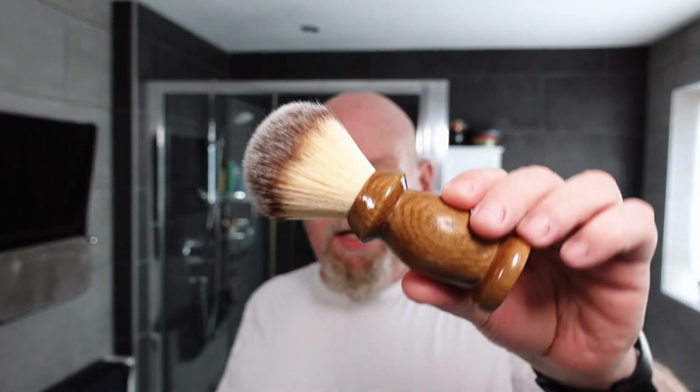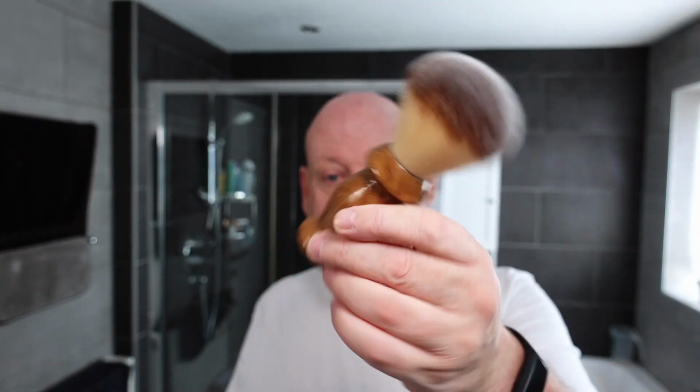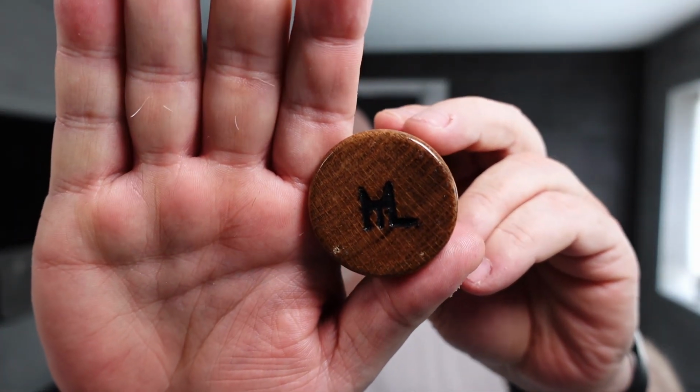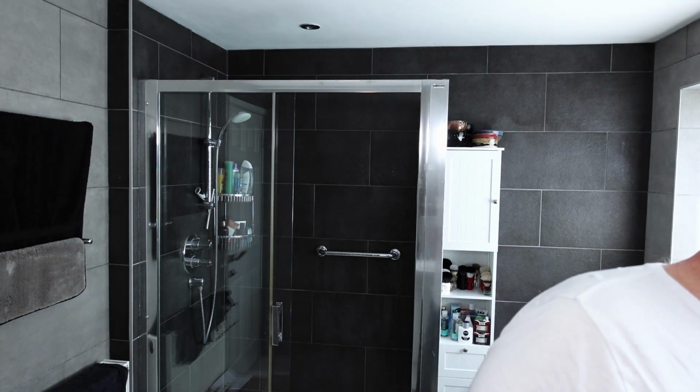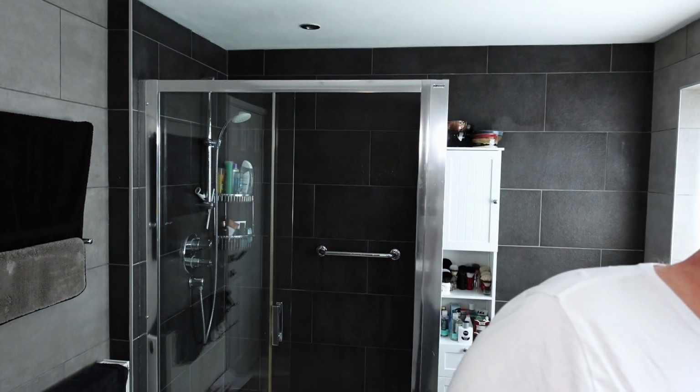The brush for today is the Matti Lindholm Shaving Supplies brush. Let's get this the right way around. Beautiful brush this. One of my favourites because Matti's somebody I obviously know through shaving and he made it, so that's a special brush for me.